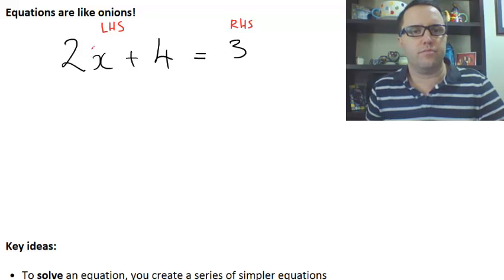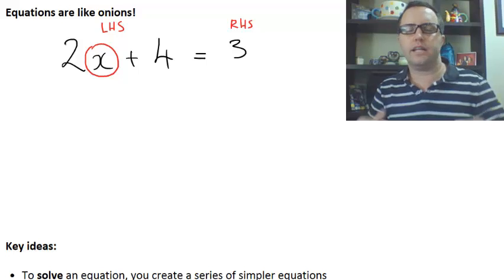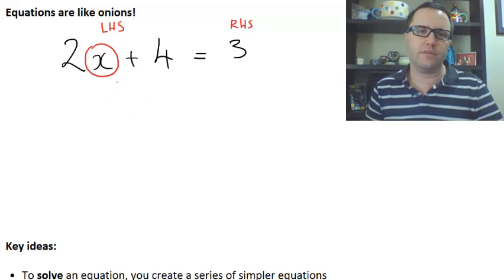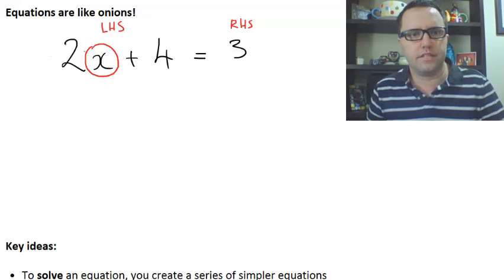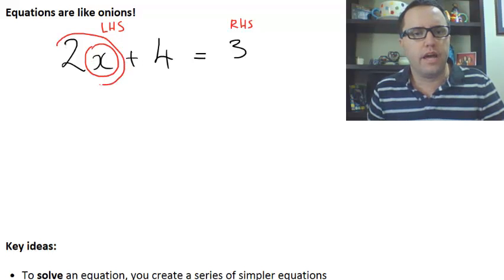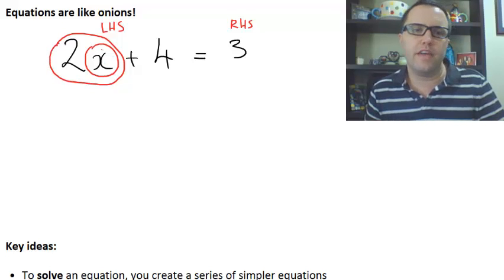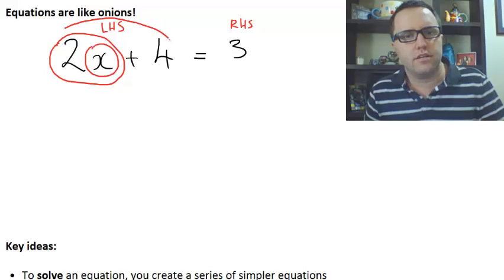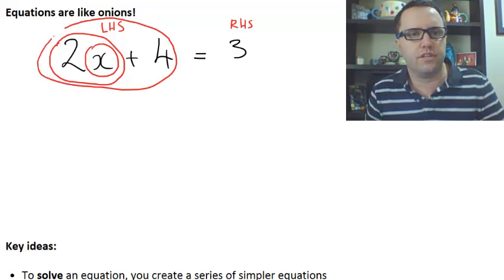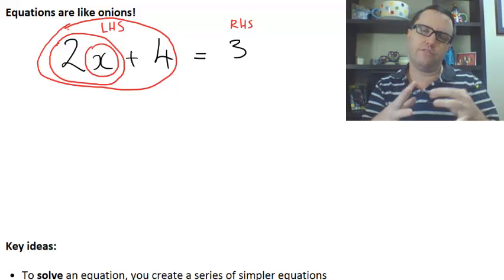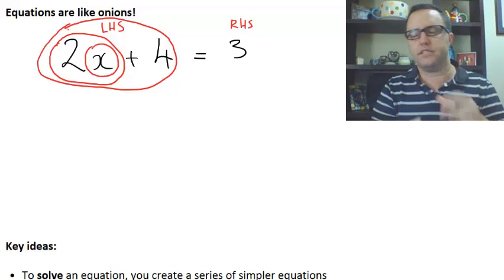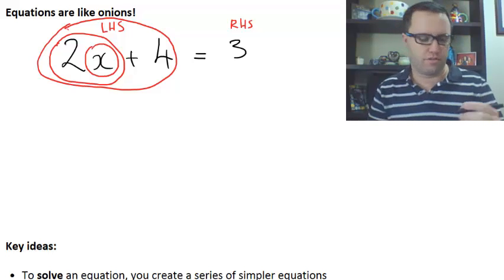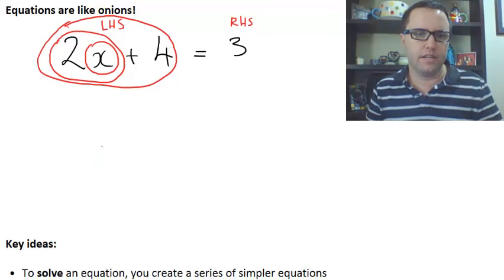Now, when we're talking about equations being like onions, what that means is that if we want to find what this x is, we can't get to it yet. There are things that we have to do operation-wise to arrive there. This x was sitting there, then this 2 just rocked up out of nowhere and decided to multiply the x. Then, when it wasn't looking, the 2x had 4 added onto it. So you can see there are different layers to this left-hand side of the equation. We're going to see later how we unpack that to solve our equations.